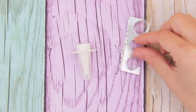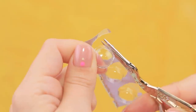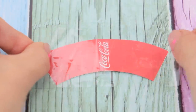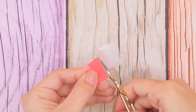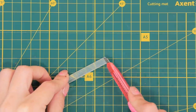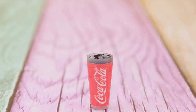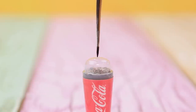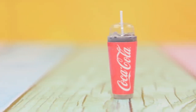Use a nasal spray cap and a blister pack. Remove the cap and cut out a deeper part of the pack — perfect fit! Print a Coca-Cola label, cover it with tape, cut the label out, and wrap the plastic cap. Remove the extra parts. The cup is ready! Fill it with hot glue and cover with a thick layer of acrylic paint. Cut out a part of a glue stick rod into even cubes for ice. Cover with a cap from a blister pack, make a hole, cut out part of a paper clip to use as a straw. A cup of soda for Barbie is ready!